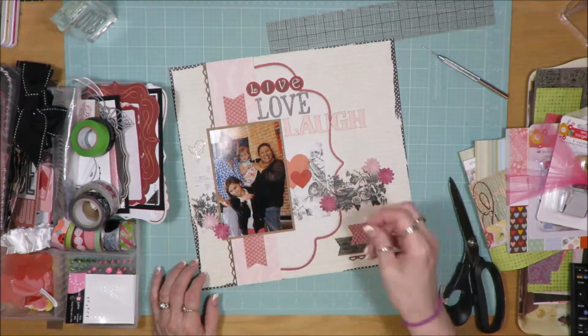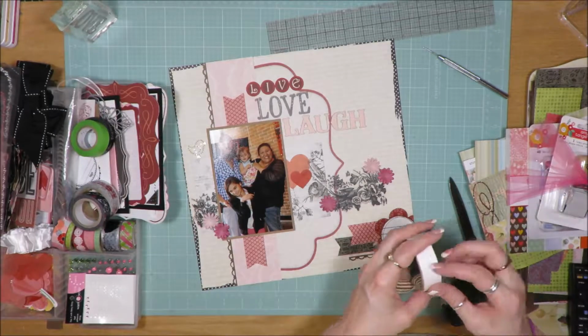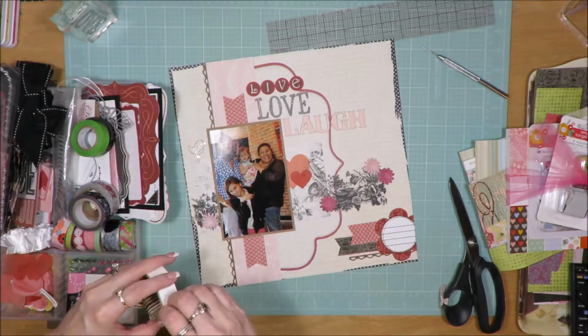And I use that little, it's a sticker as a journal spot. It was a big flower shape with lines already on it down in the corner to do my journaling on.